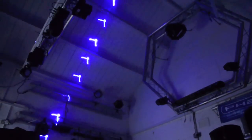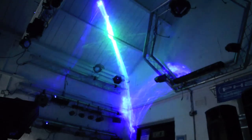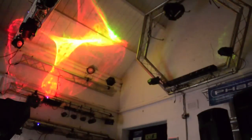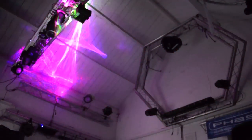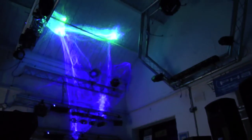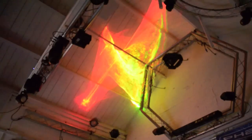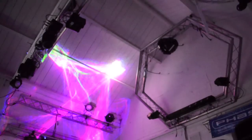I think that effect will look really well in smoke as well. Now I think this effect is what they call the Northern Lights effect. I always think it looks like huge coloured cobwebs, and it has like a 3-dimensional look to it. It's probably not coming up brilliantly on the camera there as it moves around, but I think it's a great Halloween effect. Looks like big spider webs, and I think that's what they call the Northern Lights.